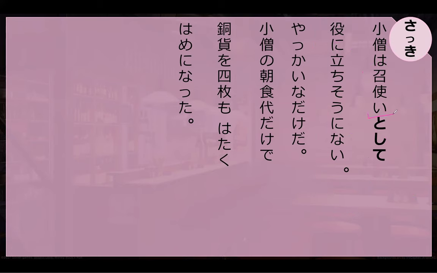You are correct. We took this into an adverb with the to and used suru to say to be doing that. The boy acting as a servant. You were going to tell me something though, Monty, before I say it in this particular way. Normally this is just taught as the word as. It's officially taught as its own separate grammar point, but you are correct. That is just adverbial to. This is the thing in which he is doing. And it's te, which is a te form, doing this at the same time as the second action, right? So as he's doing a servant, he is useless, meaning as in he's useless as a servant.